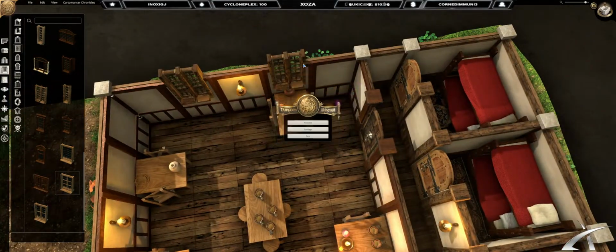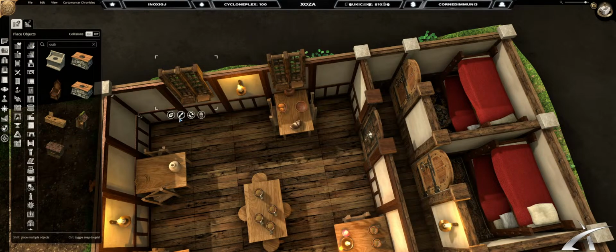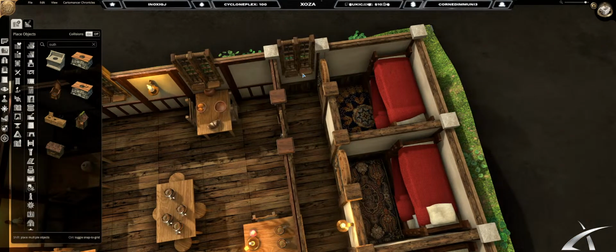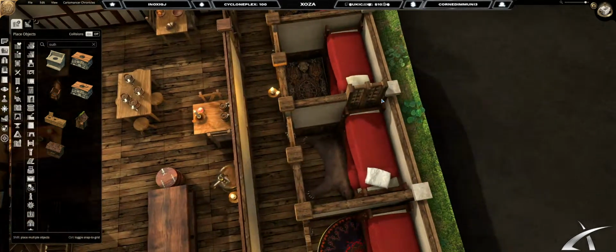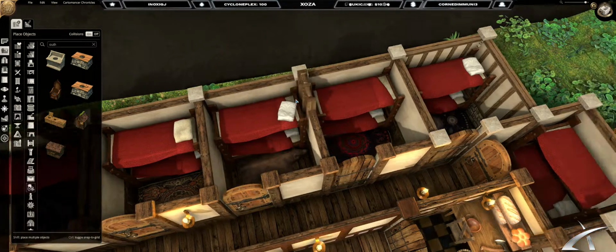Oh, there's some windows right there already. So I'm just going to copy those. Going in here. In the hallway. Like do every other room or so.